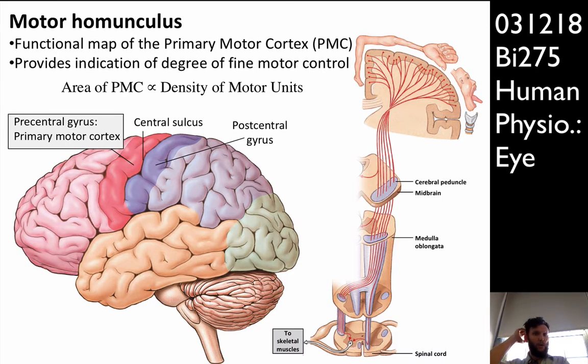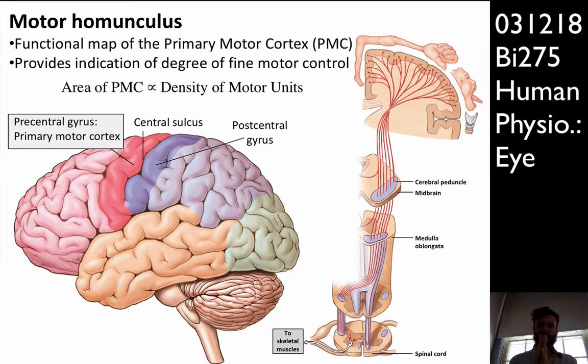And so the corresponding area in the motor cortex that correlates with the hand or the tongue is much larger than you would find for the muscles of the torso or otherwise. This does not mean that the muscles of the leg or the torso are smaller than the muscles of the hand. It just means that a single neuron is going to control many more, the motor units in the gluteus or the bicep or the flank, any of these muscles, the motor units are much larger. So a single neuron is going to control many more muscle fibers, whereas in the hand and tongue, the motor units are much smaller. So a single neuron is only going to control a few muscle fibers.